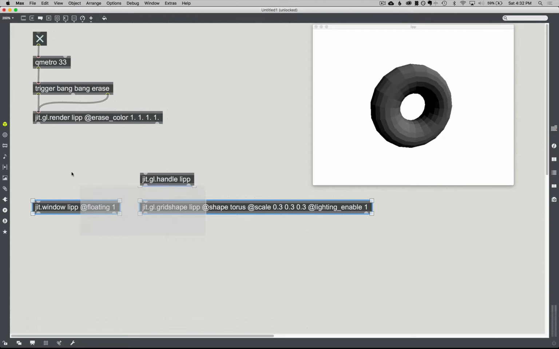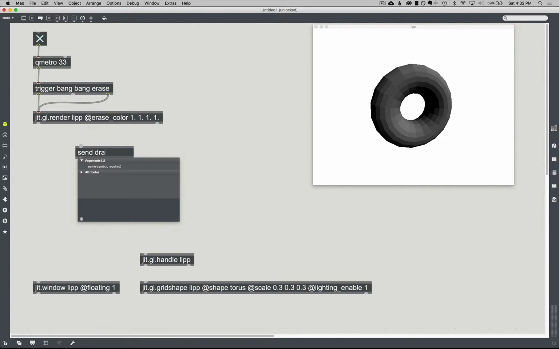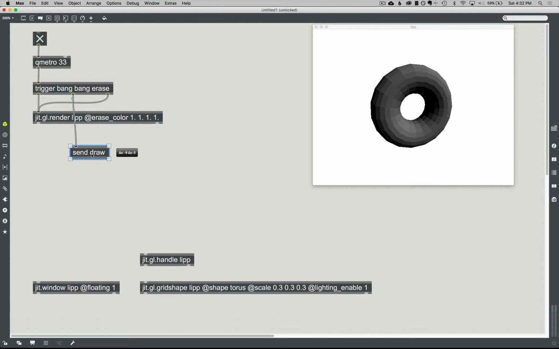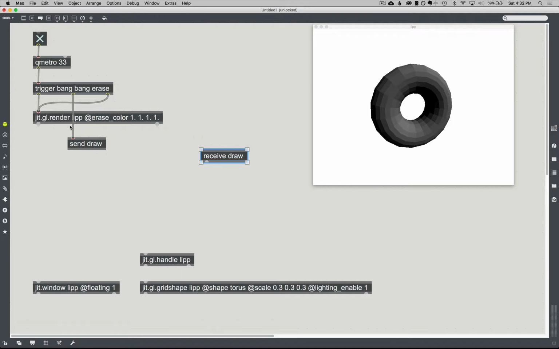Let's take a step back, though. We'll keep all of this, but what's going on with this middle bang here? Well, we can still use CPU objects, and we actually do want to use CPU objects for a lot of things, but we want to convert it into GPU space. So I'm going to make an object called send draw. I don't know if some of you haven't seen this yet, but the send and receive objects, as long as they share a name, are almost like a network for sending information in Max. So if I hook up a bang to it, you can see that's happening.